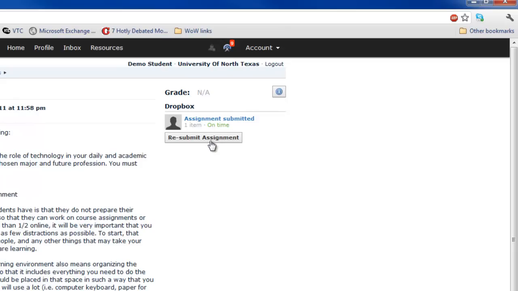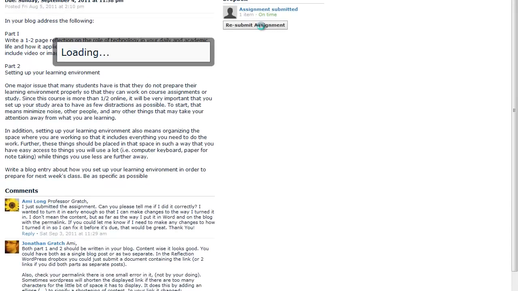Schoology will let you resubmit an assignment over and over again, so it's okay if you submit it once and you realize, hey, I've got a problem, I left out something important, I need to change. You can just come back here, press the same button, upload a new copy, or type out a new message and resubmit it, and we will keep and look at your submission. It'll show us your newest one. Actually, it'll show us all of them, but your newest one will come up first for us. So we're going to click Submit Assignment.